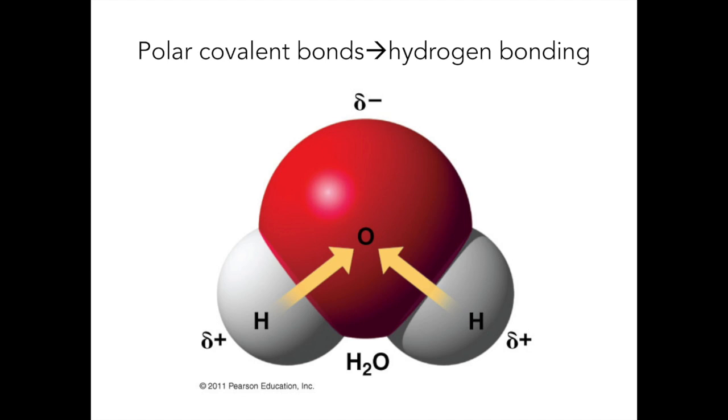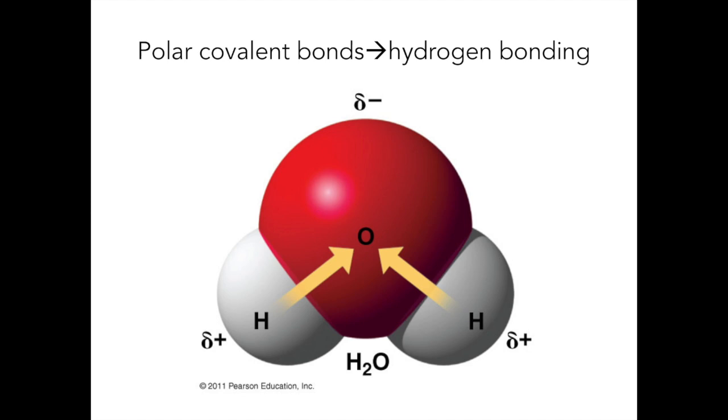Okay, well, the properties of water can be traced back to this diagram, which maybe you remember from the previous lecture. This is a water molecule, H2O. There's an oxygen atom with 2 hydrogen atoms, and they are covalently bonded to each other. But oxygen and hydrogen don't have the same affinity, they don't have the same pull on electrons. So oxygen is going to pull electron density, or the amount of time the electrons spend around the oxygen atom is going to be more than the amount of time the electrons spend around the hydrogens.